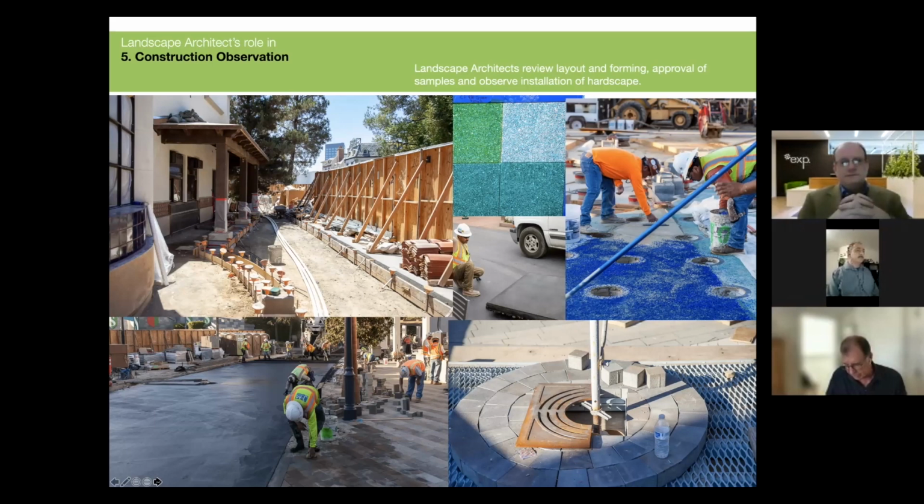In this example, the amount of glass placed on the surface had to both meet the sample that was approved and be consistent over every pour. This finishing took 3 days to complete, and we were there all 3 days to make sure that it was done the same way every time.